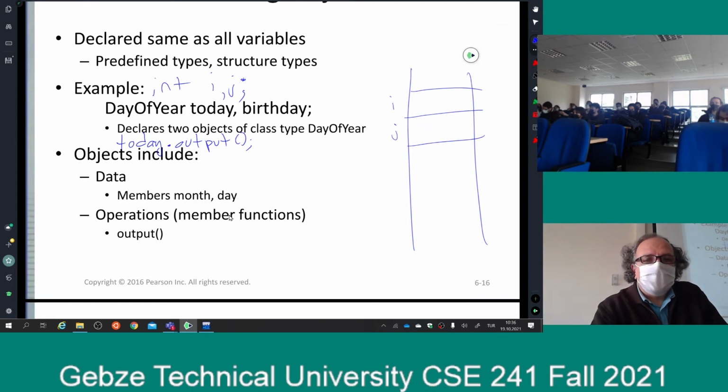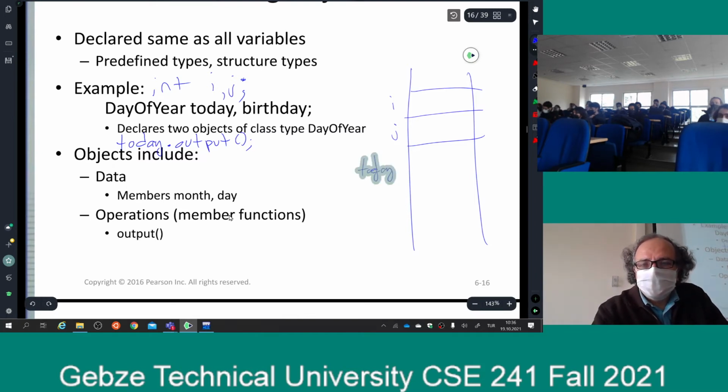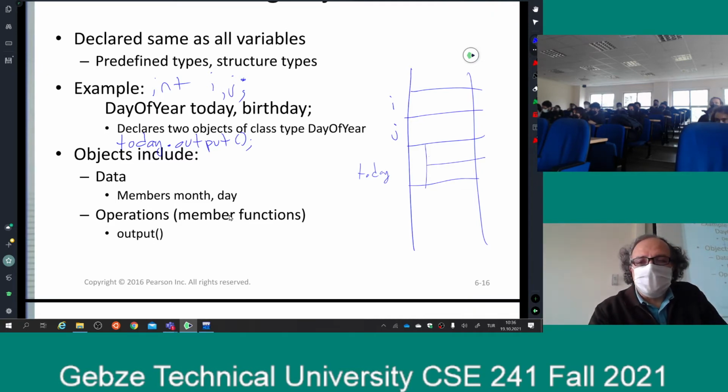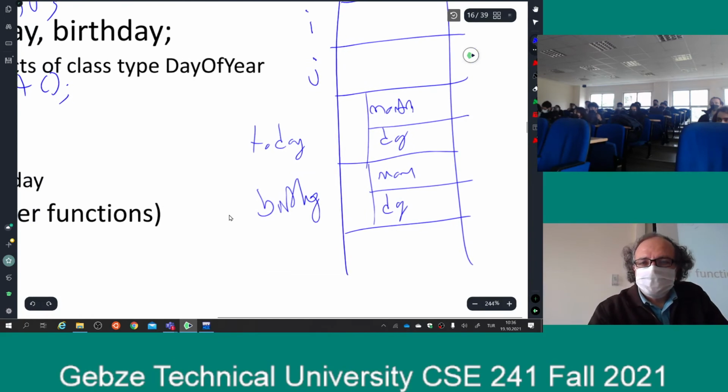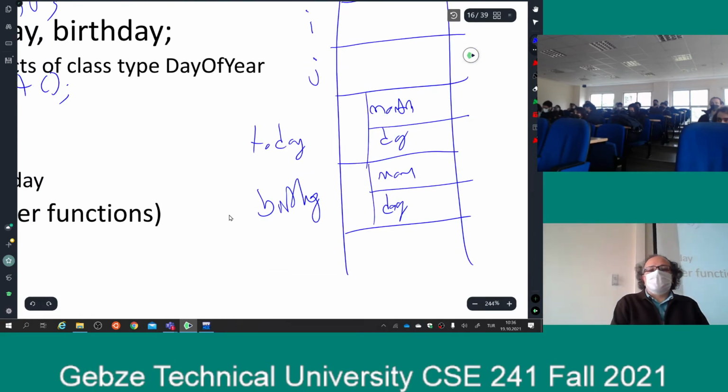When you say day of year today, the compiler will allocate space for today. So this is my today variable, today object. But inside today, I have two integers. One of them is month, the other one is day. And inside birthday, again, I have two integers, a month and day. Okay, this is how the memory looks like.